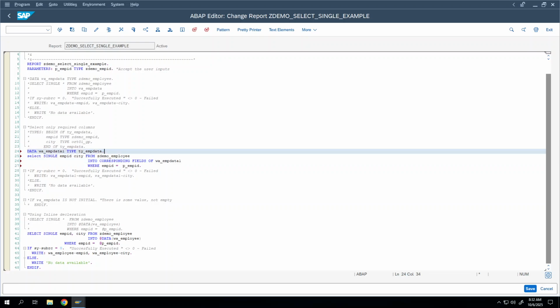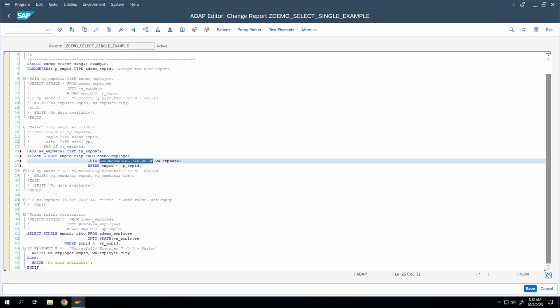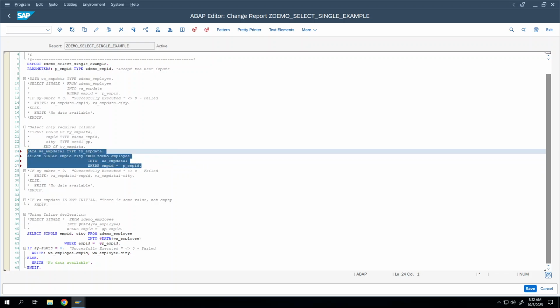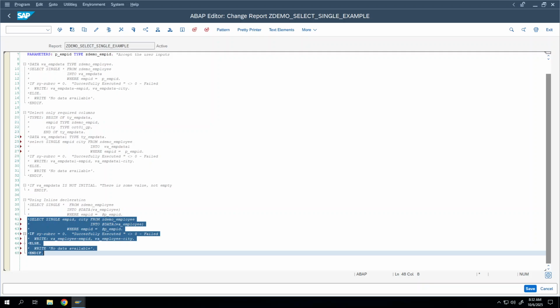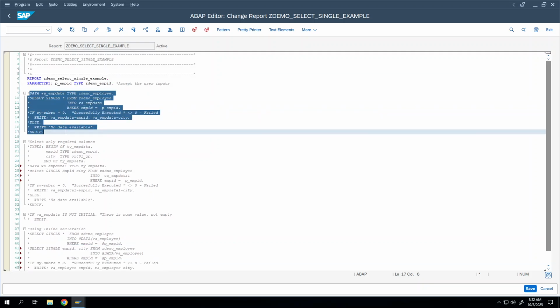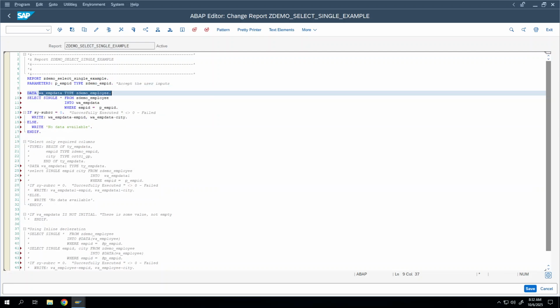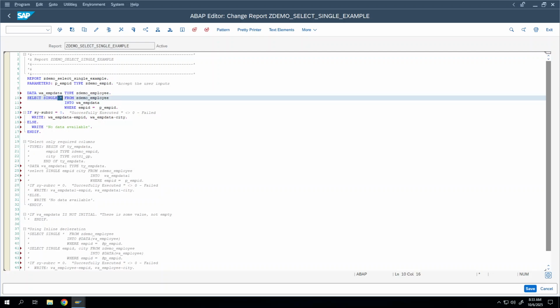Let me show you here. Comment this. This is inline declaration. I am commenting this. Now, how do we define the work area with reference to the database table? So now this work area contains all the columns which are available in this database table. Yes or no? Yes. And we are using select single star.